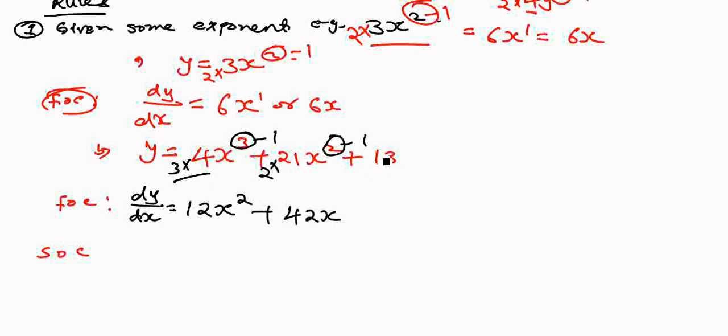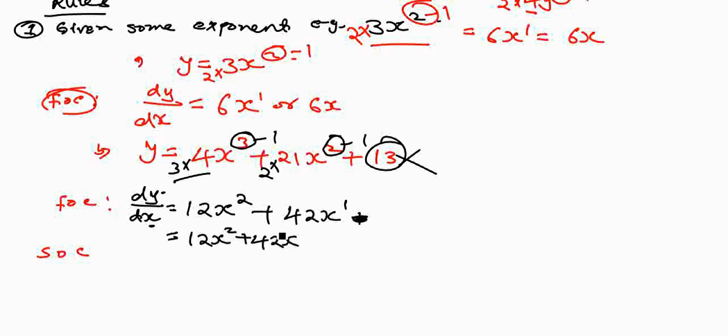we minus 1 there, it becomes power 1. Plus this 13 has no x, and we are differentiating y when there is x. That is what dy dx means. We are differentiating y with respect to x. So if there is no x, we ignore that number. So in short, our answer ends there. So simplifying, the answer will be 12x squared plus 42x, because power 1 is the same as ignoring that power. That is the first order condition.